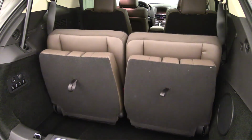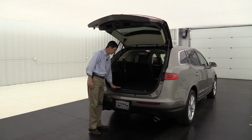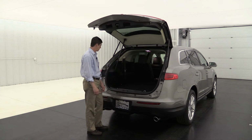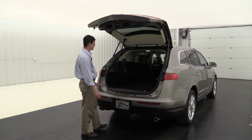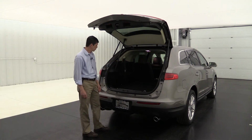Being able to put that cargo in there, we use this a lot, and we love that feature because it lays down and folds completely flat. And like I said, it gives you that easy entry in here and completely flat, with the top actually just a little bit lower than the actual lift over here, but a real nice situation to be able to put those in, and it's about the same level. If you want to lay the seats down in the second row, it gives you an even longer extension to be able to put something really long in there if you really need to.